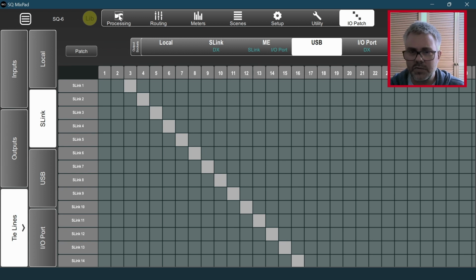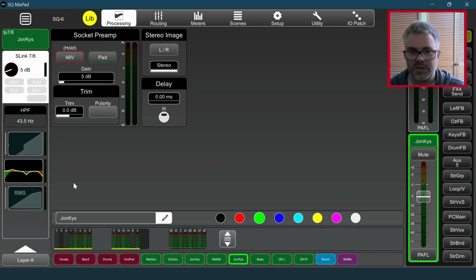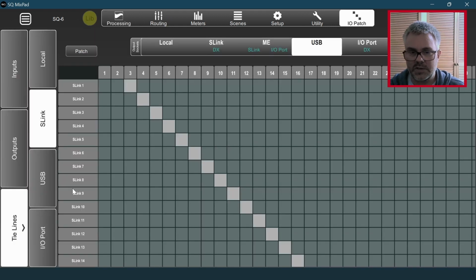And if you're not sure, you'll think you don't have the names there, unfortunately, but you can go back to here and say, oh yeah, S-Link 7 and 8, that's my keys. So I go back to there, 7 and 8, that's these 2 here, so that's 9 and 10. So that gives you your mappings then. And you need those because when you go into Reaper, you need to tell it what USB channels you want to map to the tracks that you're going to record.